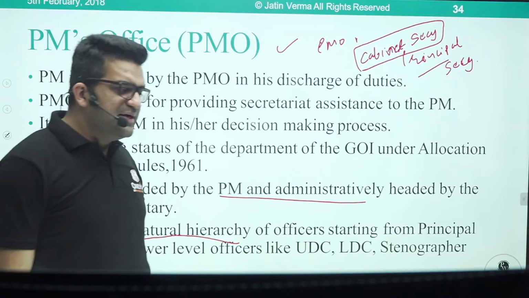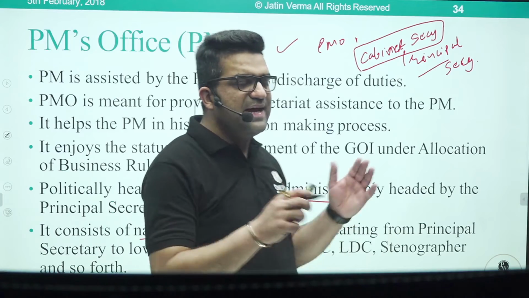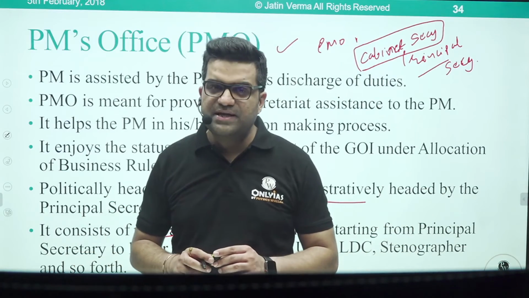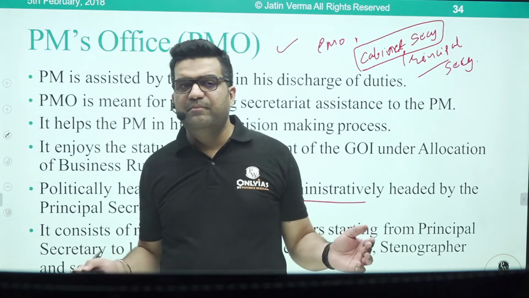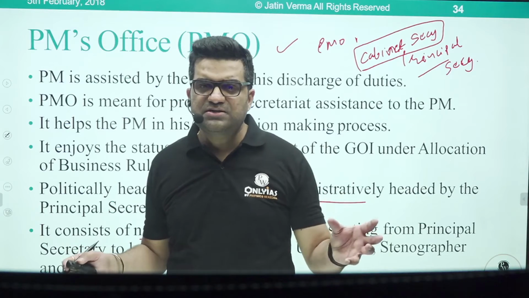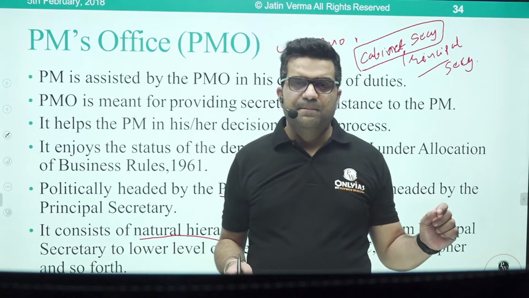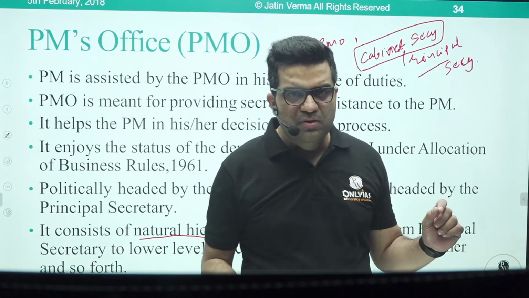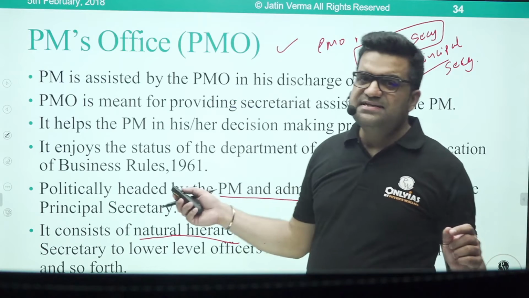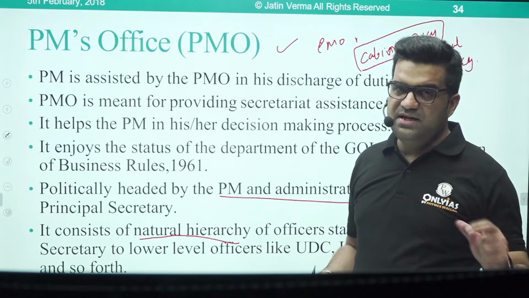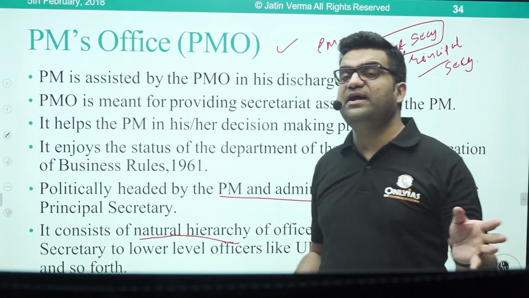Okay, the cabinet secretariat is the place where all the cabinet ministers sit, and any interministerial coordination between the ministers is sought or resolved by the cabinet secretary. With the advent of the PMO, the cabinet secretary has become the second most important office in the country. The administrative office, the bureaucratic office we are talking about.